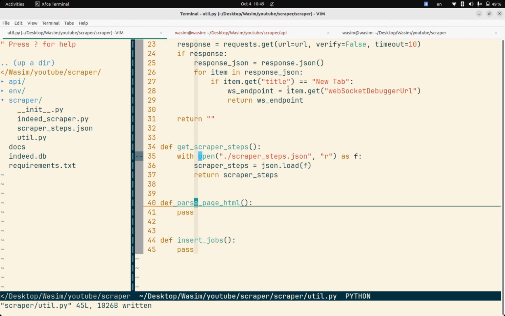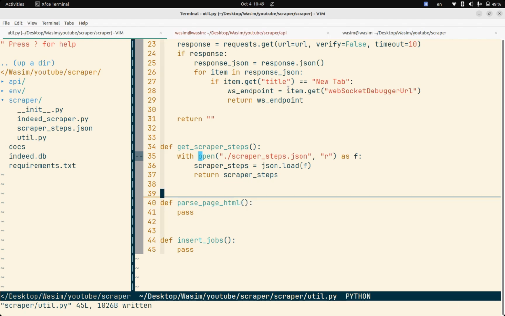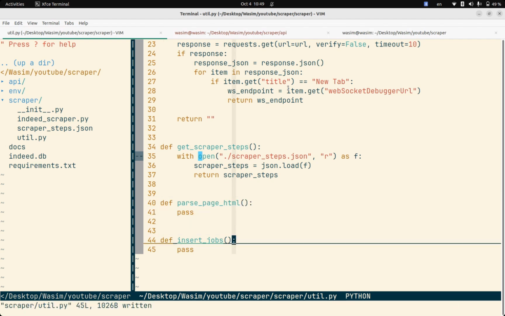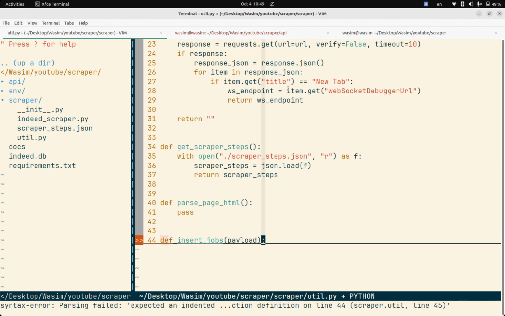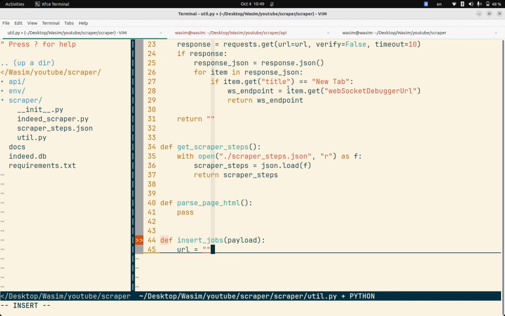The parse page HTML and insert job functions. We'll just write the insert job. Let's say we have a payload that we want to insert, right? And we will make a call to our API, which is running on port 8080.